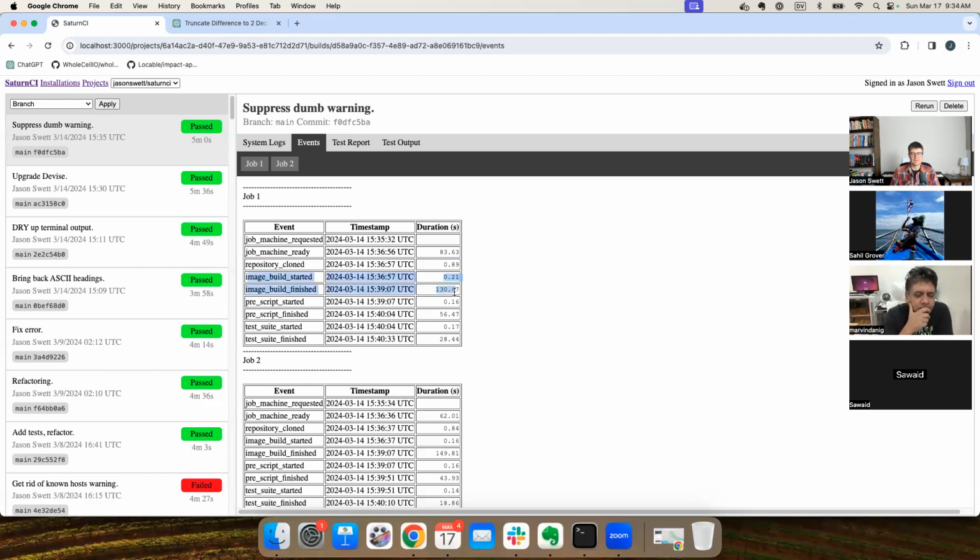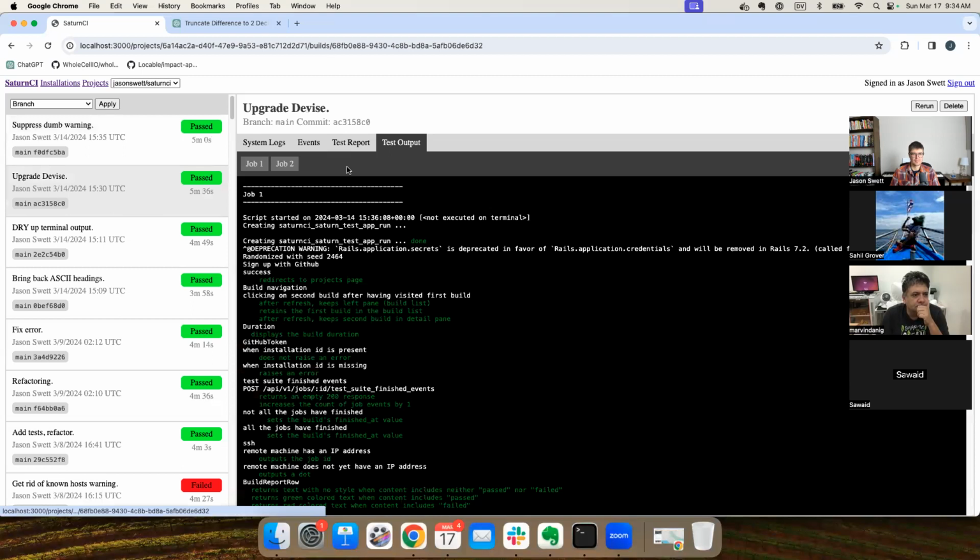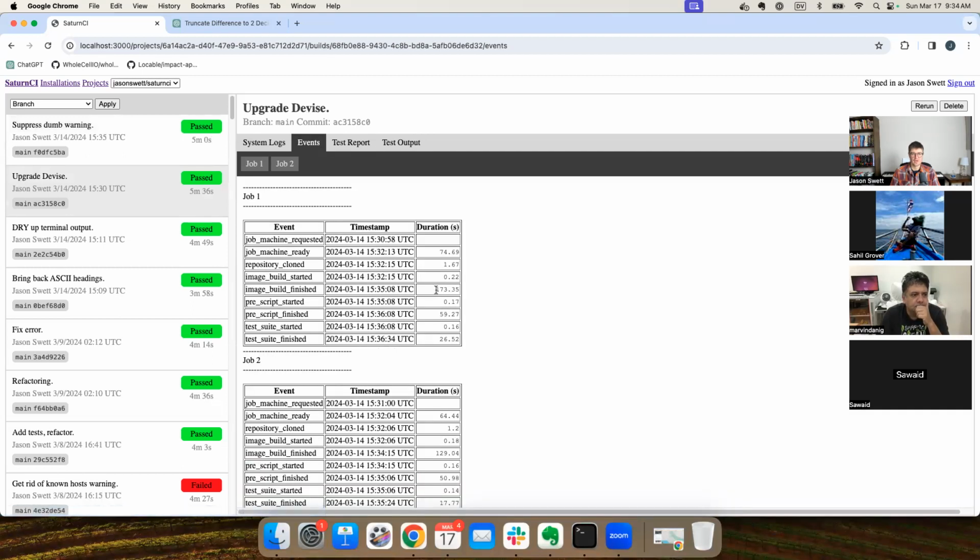Now this image build step takes like 2 minutes and 10 seconds. That's obviously quite a long time. So let's see what we can do to make some improvements there. Oh, and let's get a feel for some of these. So this one's 130 seconds. This one's 149. Bit of a difference there. 173, 129, 212, 125.